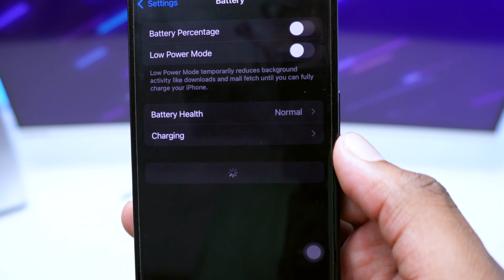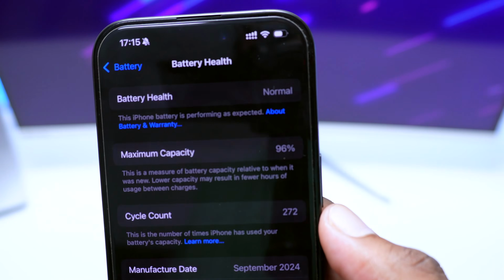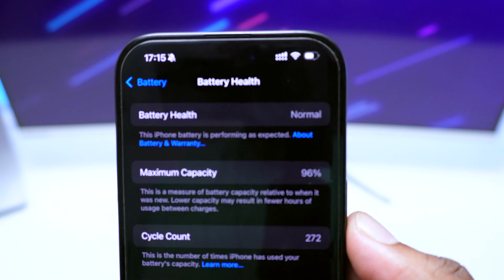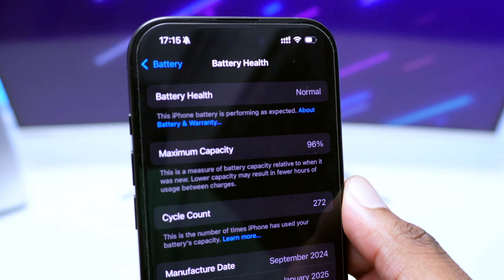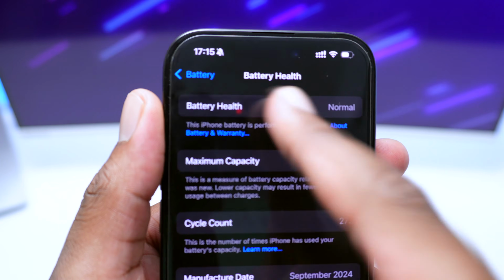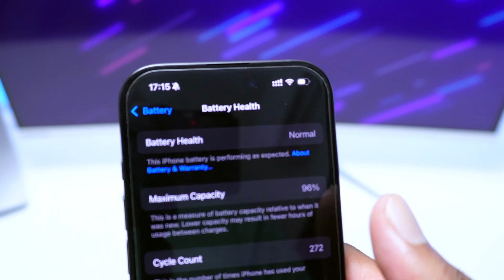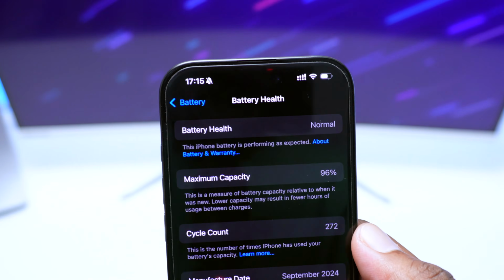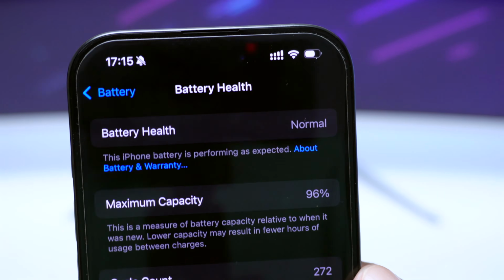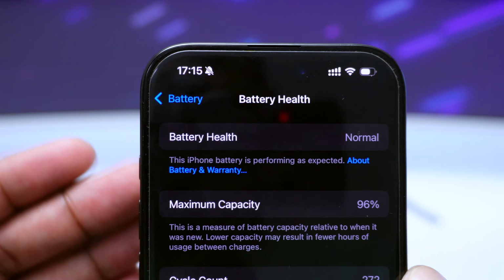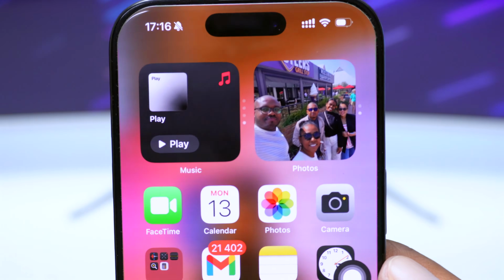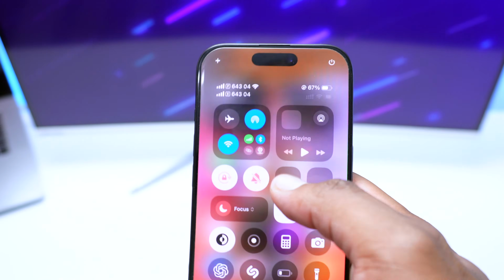Next up, hop into battery and check your battery health by tapping once on it. So you want to make sure if your battery health is actually still normal. This is important for you to get to know if the problem might be in your battery. If you do have, for example, a maximum capacity below 75% and battery health on replace or at least service, the problem might be lying on your battery, and I would recommend you guys to think about changing your battery soon, okay? Because this might be the case that it's working fine now, but it got to a point where it suddenly turns off and it's not turning on anymore. It might also be related to your battery on your iPhone device.